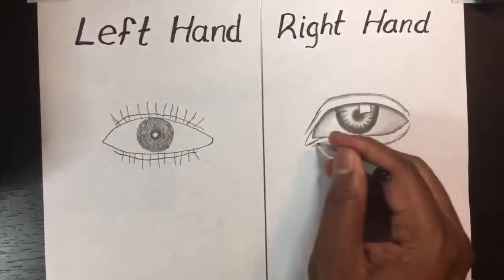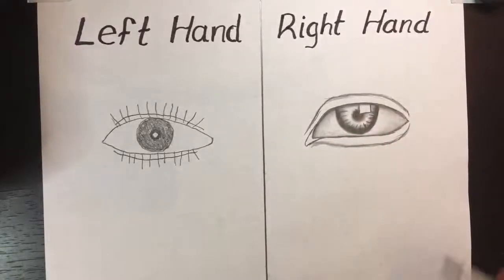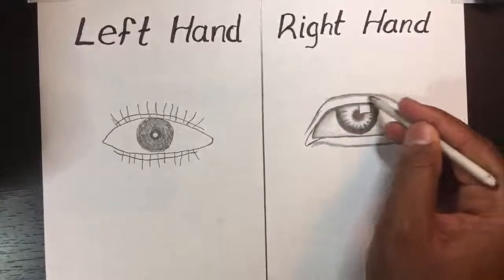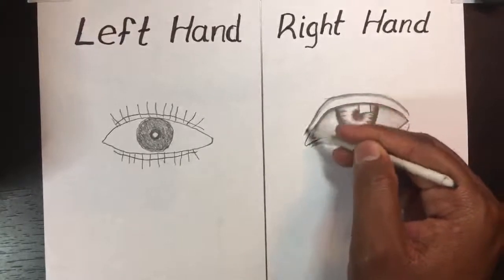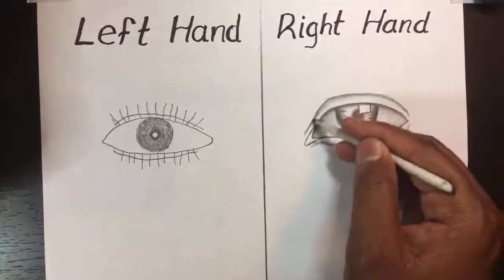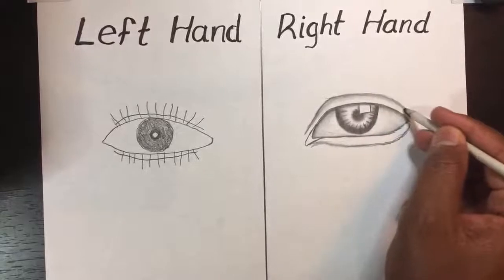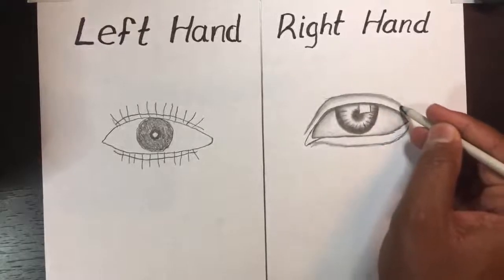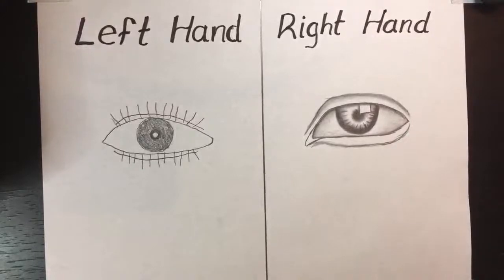So at this point now, the first thing you need to do is put some blurry layup on this line. You can put as much as you can, but don't make it dark. It's just something which brings the difference between your eye and your eyelashes. But before we get to that, you need to first do this part, because they are very important.